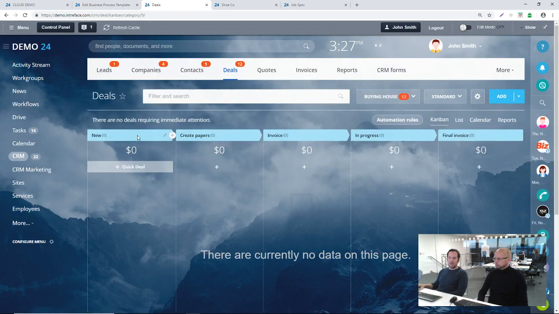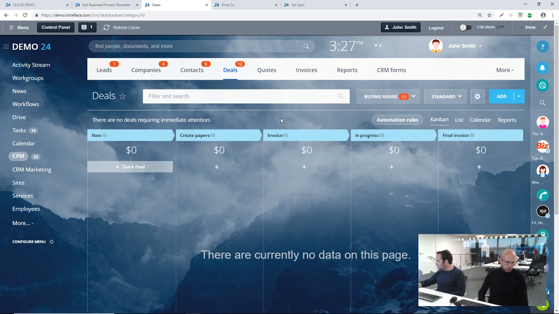So you can see here we've got a whole range of different stages. That's really what they're for, aren't they? They're for categorizing your sales into a particular pipeline, so you know the value of each opportunity in each pipeline. Yeah, absolutely.